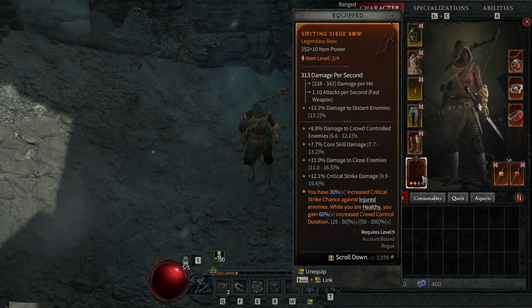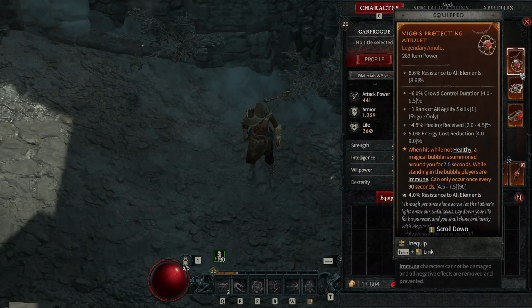I found this bow early on and I have upgraded it twice, just because it is absolutely awesome with the legendary power on there. I've only just found this in the last dungeon I did. It's got lots of resist, but it's also got +1 rank to all agility skills. I think that's most of my skills, to be honest. It's also got a little bit of a bubble on there as well, as you can see.